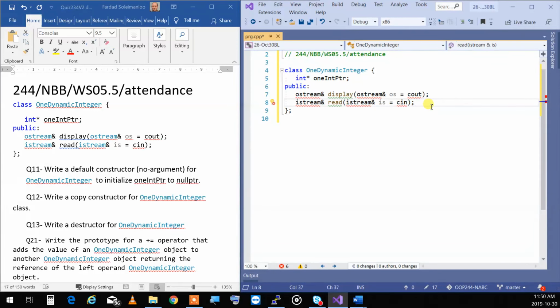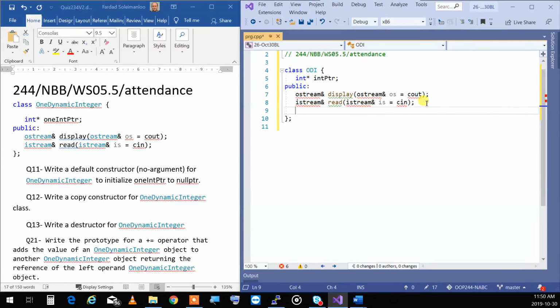One dynamic integer I have, I'm going to call it ODI to just make it simple. So the name of the class is ODI, one dynamic integer, just to be quick. All right? So I said a no argument constructor that initializes one integer pointer, and let's call that one int ptr, to something.